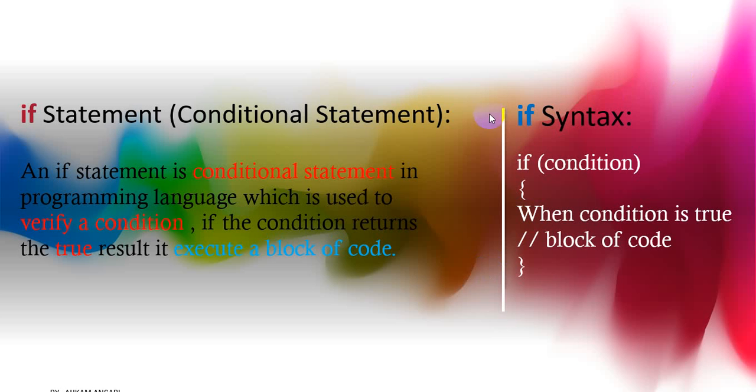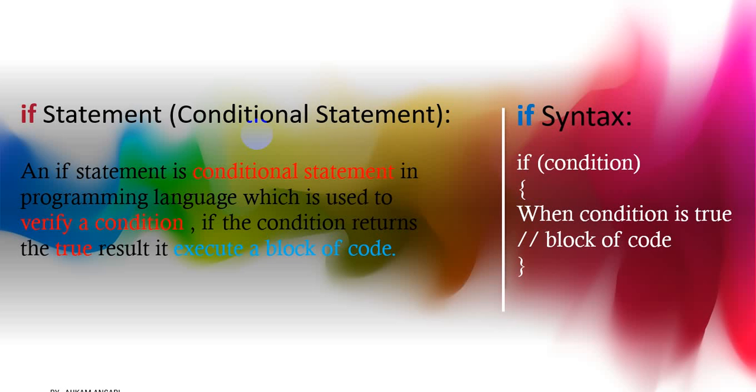The if statement is also called a conditional statement, where we have to check a condition. Like the example I just gave, your age is the criterion: if your age is more than 18 years, you are allowed to vote. So age is a criterion. Now you will get two things: whether your age is 18 years or more, or less than 18 years.